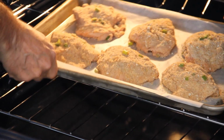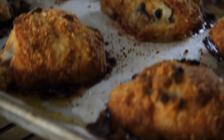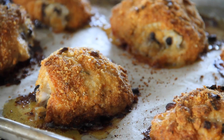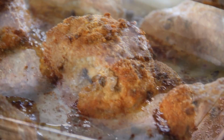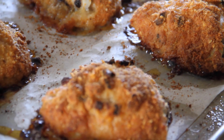Alright, now we are going into a 425 degree Fahrenheit preheated oven for about 40 minutes until that chicken is beautifully golden brown. After about 40 minutes, my friends, there it is. Doesn't it look absolutely spectacular? I mean, I don't know about you, but this looks as good as fried chicken.